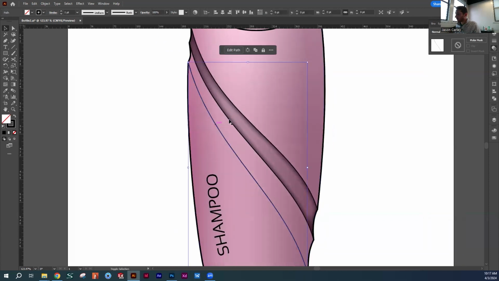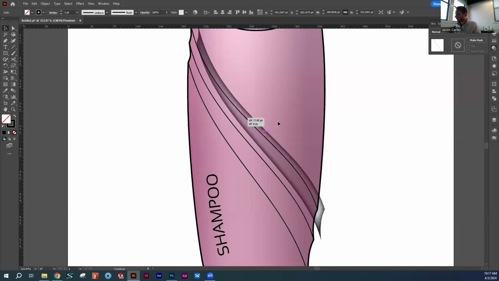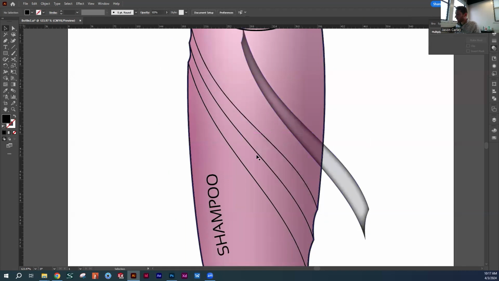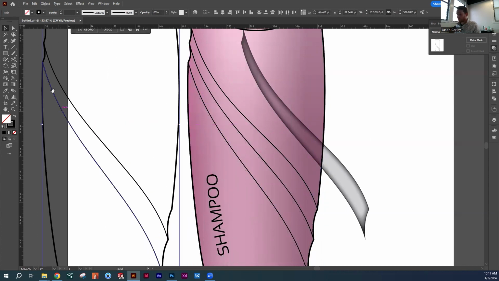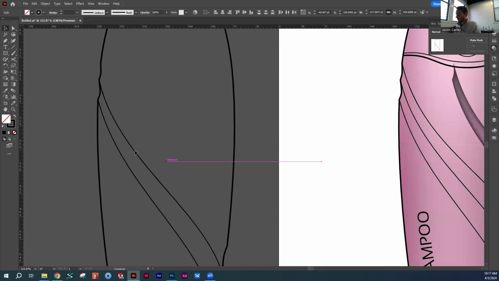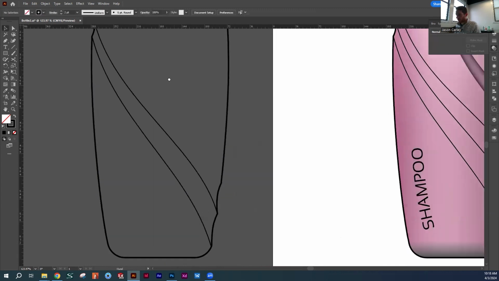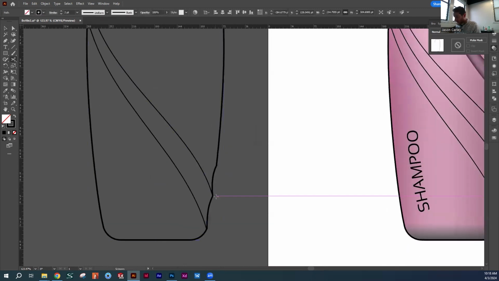Right, so I'll do the same thing over here. I'll just move that over to the side so I can grab these. Move that further over. Use C on the keyboard, cut for that. Cut again over there.